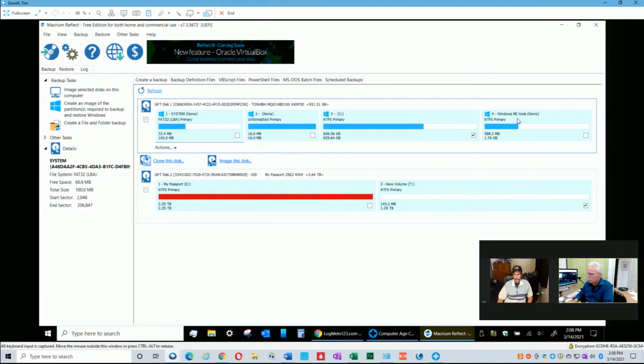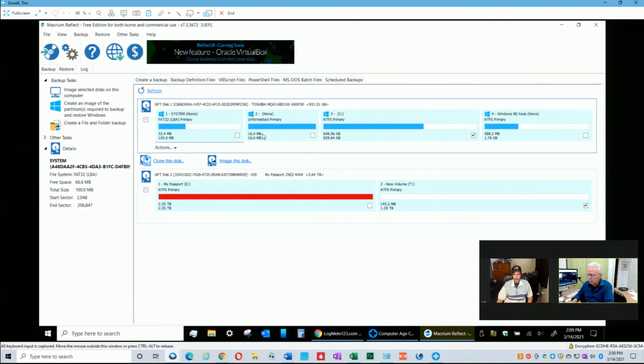We don't really need to do these other partitions. This one would be a Windows recovery environment tools. So if your hard drive gets damaged, you can go into a recovery environment that comes with Windows 10. Well, that comes from this partition. So if we were to clone this C drive to a new drive and not include these other partitions, then you wouldn't be able to use the Windows recovery environment. You lose all those tools. And then this one over here is probably there by virtue of the manufacturer of the computer. I think it has to do with the startup of the computer, and it's FAT32 rather than NTFS. But for our purposes, we could just do the C drive.